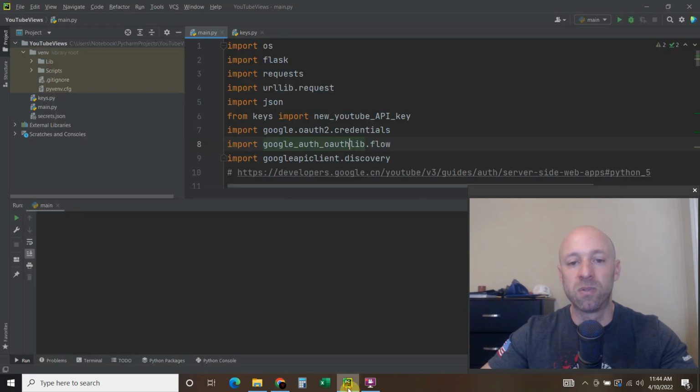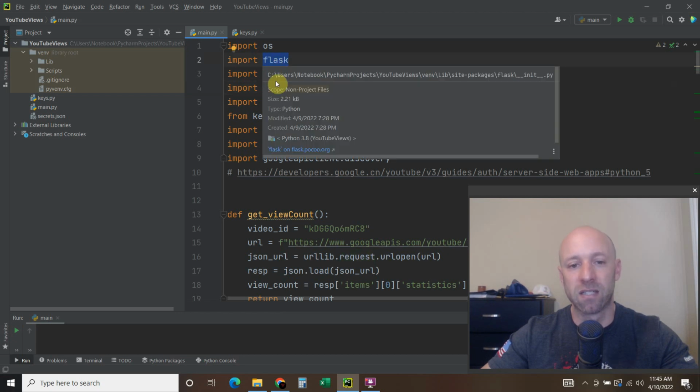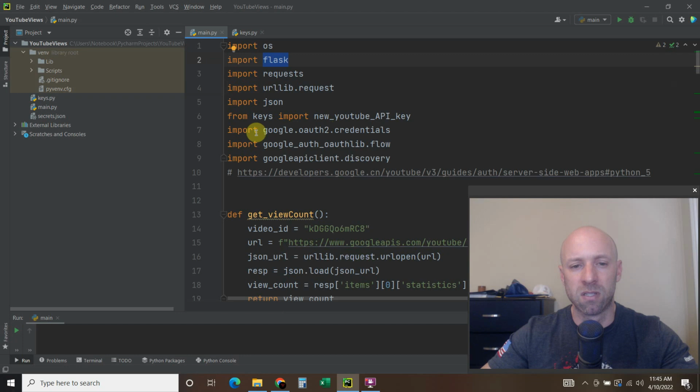Now step two, we're going to go into PyCharm or whatever your IDE is, and we're going to import os, Flask. Now Flask and all of these are non-standard libraries, so you're going to have to pip install this, urllib.request, Flask, and then these three right here.